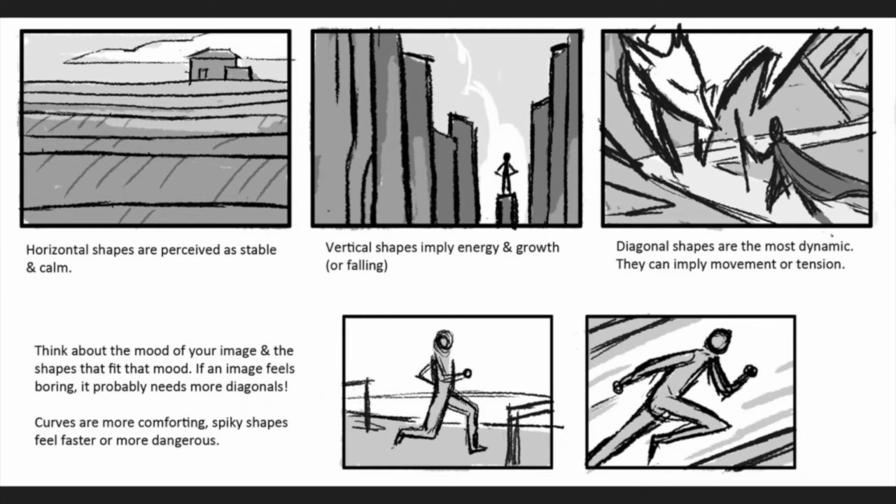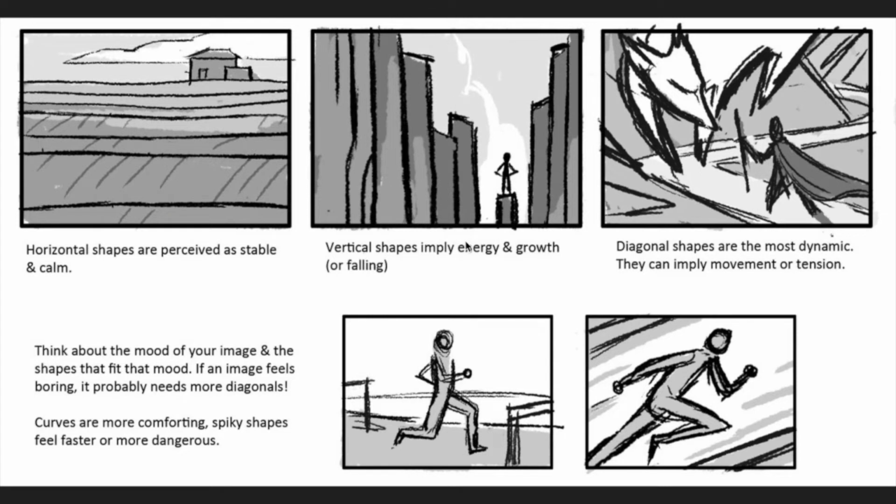So if we look at some of these drawings here, horizontal shapes and lines are generally pretty stable. They're pretty static. They just are kind of calming, and that can be the type of mood that you want in a work of art: still, calm, static. That's totally fine, a totally great way to approach an artwork if that's the mood that you want. But everything that you do in a work of art should be intentional, right? You want to specifically try to create the mood that you want to create. So horizontal shapes and lines, that's what they create.